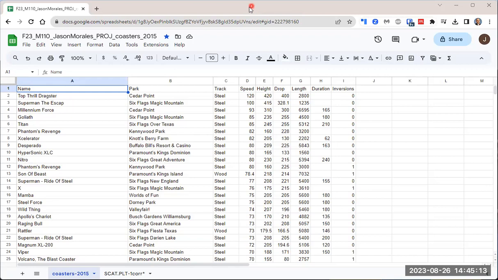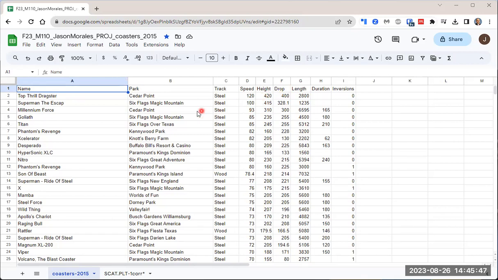Okay, here you are. You have your Google Sheets spreadsheet with your data file imported into it. And across the top row are the random variables for all the data below it in that column. My data is centered around roller coasters in the United States in 2015. Your data will look different than mine, but the same procedure is going to be similar.